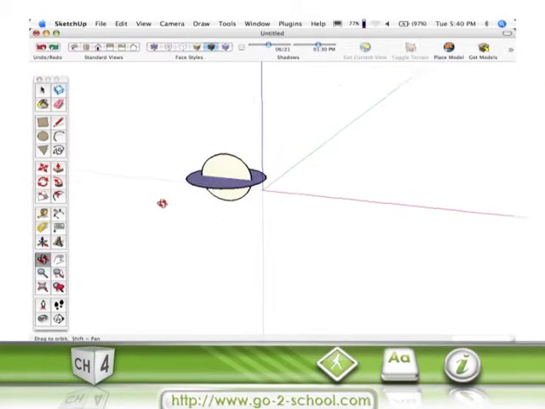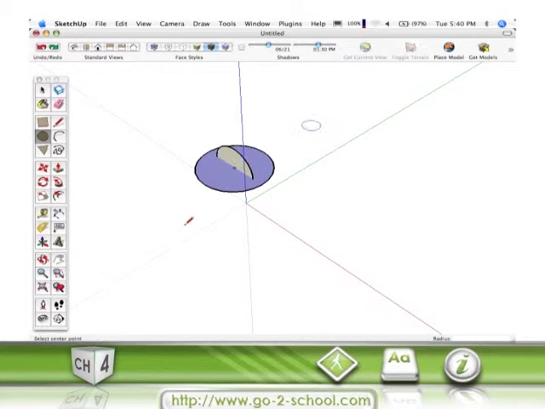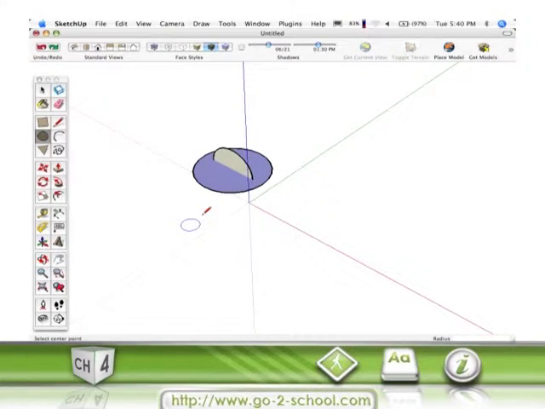Now go ahead and orbit back into 3D. You're looking down on this vertical surface that's intersecting this horizontal surface. Now to create a sphere, it's a Follow Me tool command. Let's take the Select tool and click once on the horizontal surface. Then take the Follow Me tool and click once on the vertical surface. That vertical surface spins around or follows the path of the horizontal circle.